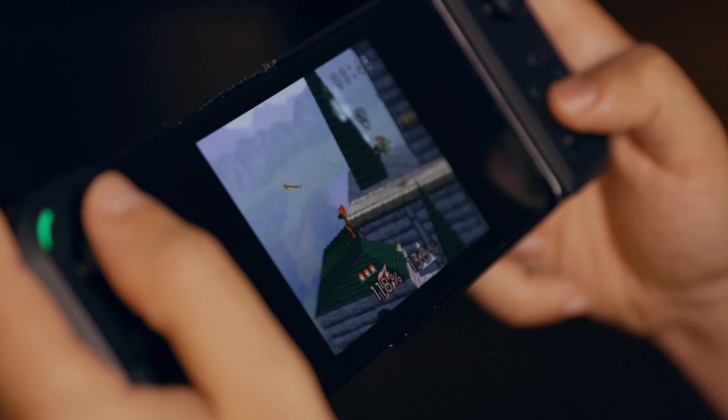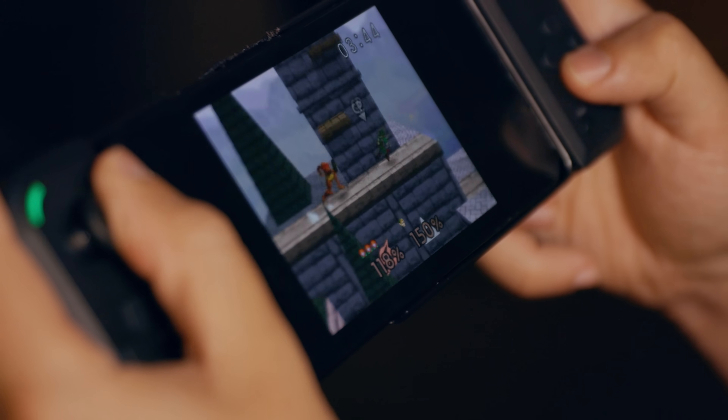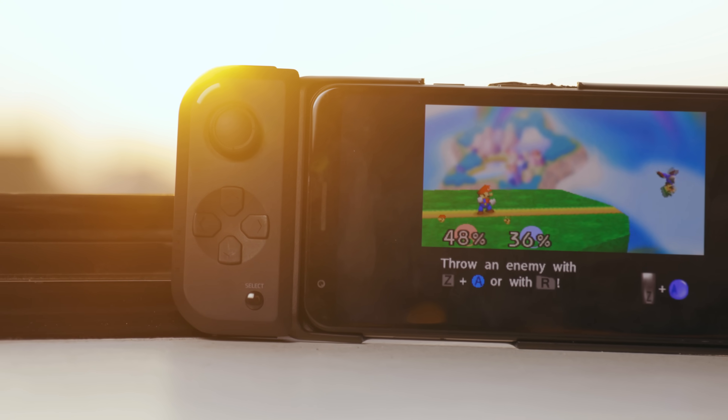I do like this setup, but that's because I already had it. If you don't already have something like this, then dedicated portable emulators are still a great option at a fraction of the price. For now, I think I'll just try to beat Mega Man Legends on this thing. Anyone know how to move my save from RetroArch into Lemuroid? What do you guys think about using your Android phone as a portable emulation device? Back in the day I used to play a lot of Pokemon Ruby on the toilet on my Android phone using the touchscreen — because for Pokemon it doesn't really matter. But if you want to play anything that requires reactive timing, you're going to need some sort of physical controller.